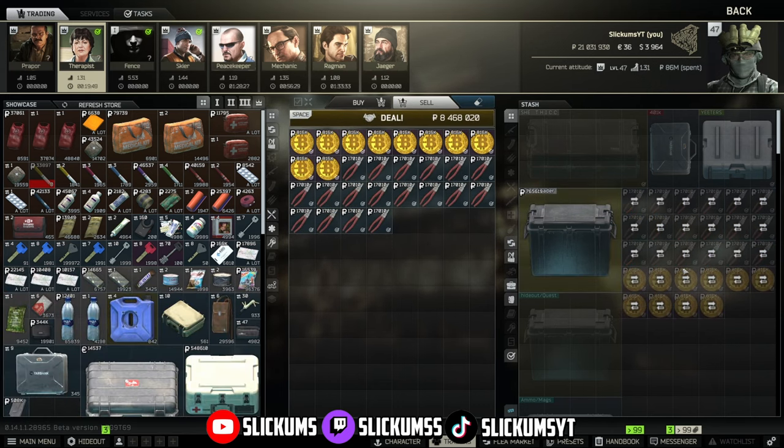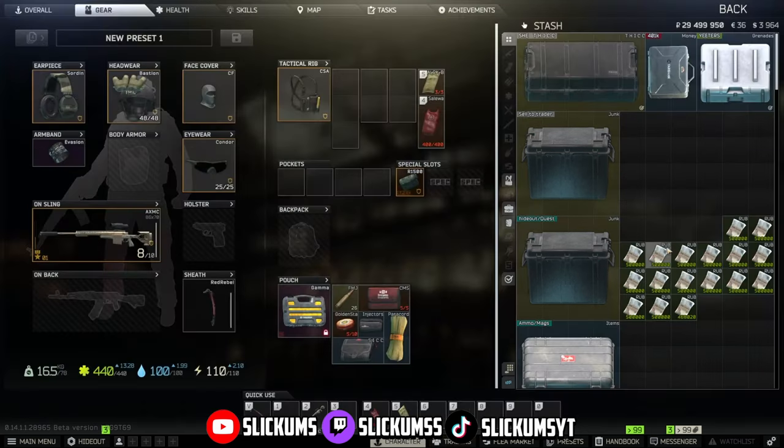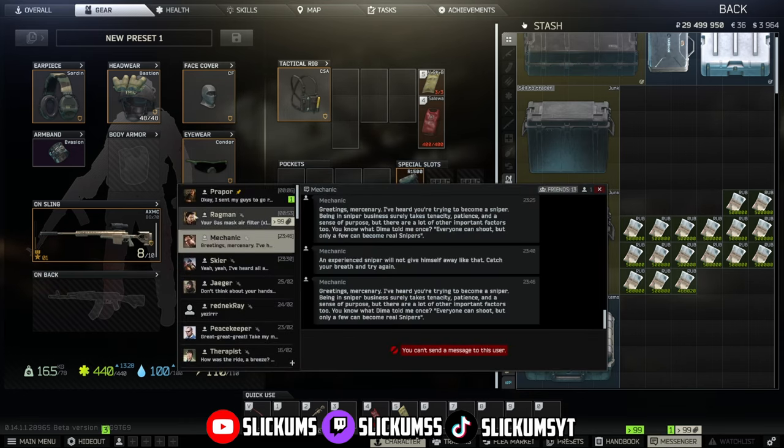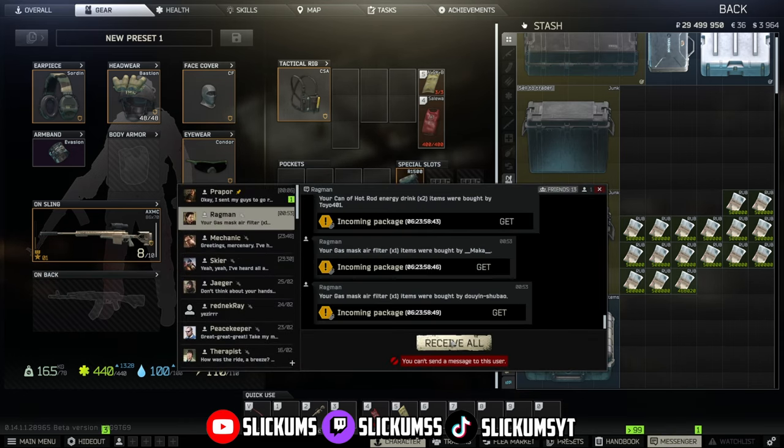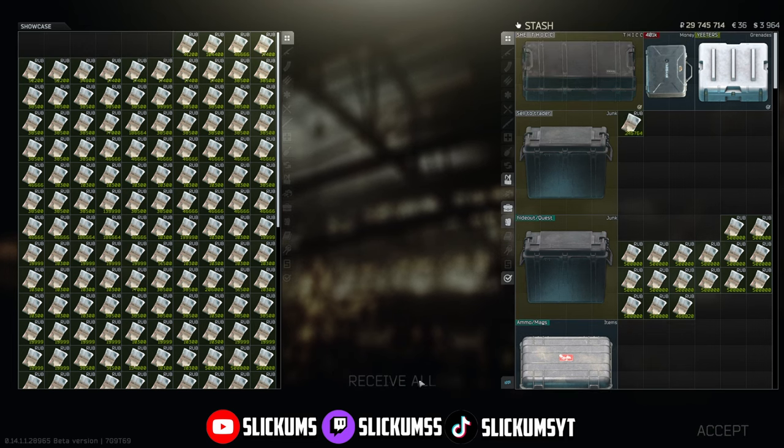By the way, my Bitcoin farm is only level 2 and I have 25 GPUs in there. So this is the result of 8 days of that. There we go. We sold all that for about 8 mil. Let's go ahead and collect everything from Ragman. That is quite a bit.